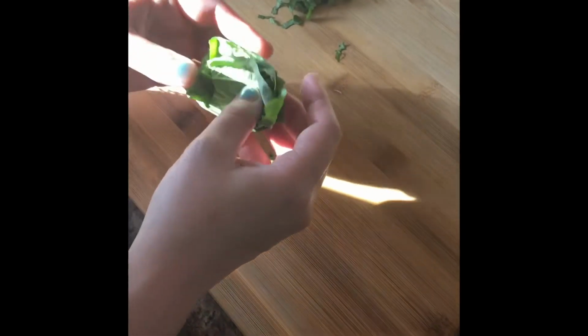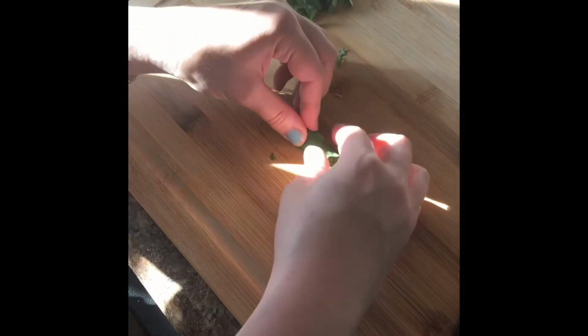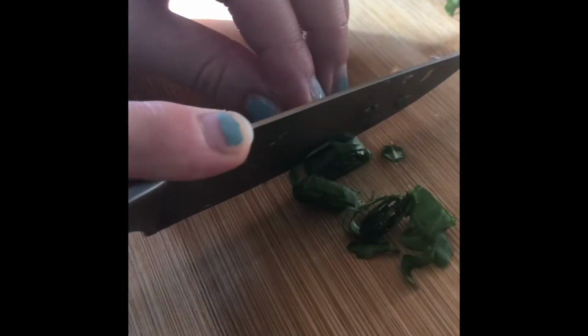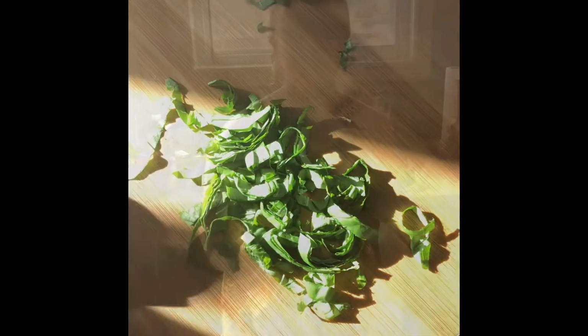Because I had so much leftover basil, I'm going to take the leaves and roll them into a log. And then I'm going to take my knife and cut them into really thin ribbons, either to add to the sauce later if it needs a little bit more flavor, or for people to sprinkle over their dishes. And voila! Nice thin ribbons of basil.